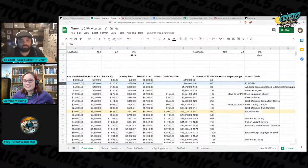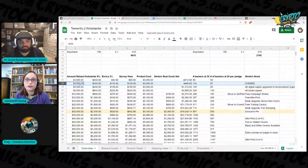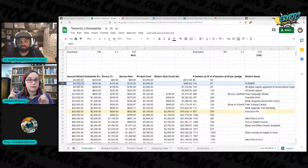So one thing you mentioned is actually BackerKit. Using a process like that, is there a level that you would recommend people to look towards using those types of elements? Do you think that a small Kickstarter can still benefit off of those types of surveys? Yes. So BackerKit actually just bought CrowdOx. So some of my information will be outdated one year from now because they're going to merge into one conglomerate. I think for the next year, my information will be somewhat correct.